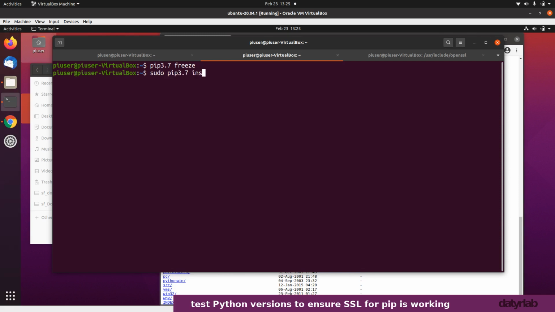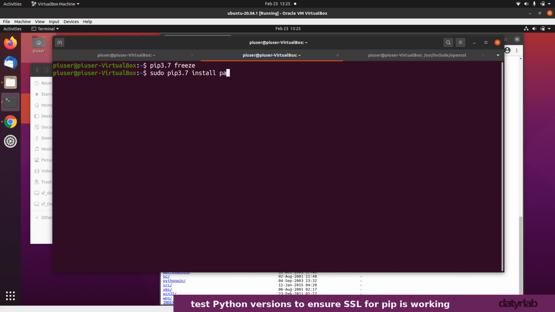So pip 3.7 install arrow. Arrow is just some library I was looking at to run some tests. I've never used Arrow before, but it's some sort of package, and I thought this would be a good one to test, because when I tested it with the issue, then I got that issue. Or let's do pandas.